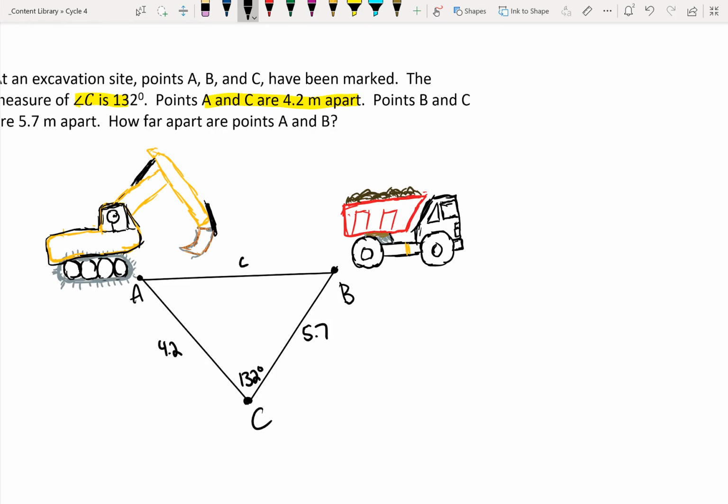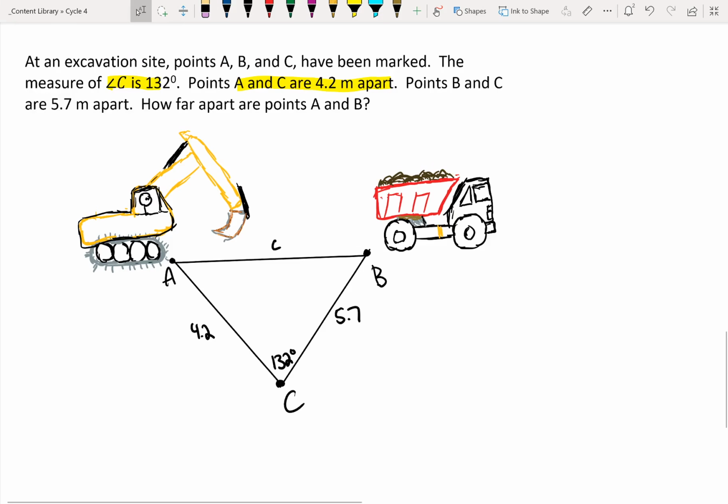So here what we're going to look for is, we don't know if it's a right angle or not. Based off of this angle down here, 132, it is not a right angle triangle, so we have to use sine or cosine law. So first thing I would do is check to see if we can use cosine law, because we know there's only two ways. Do we have a side angle side sandwich? Well, in this case we do. We have the side angle side, so we do have a sandwich here. And it will be solving for the correct side, so we can use cosine law in this case.